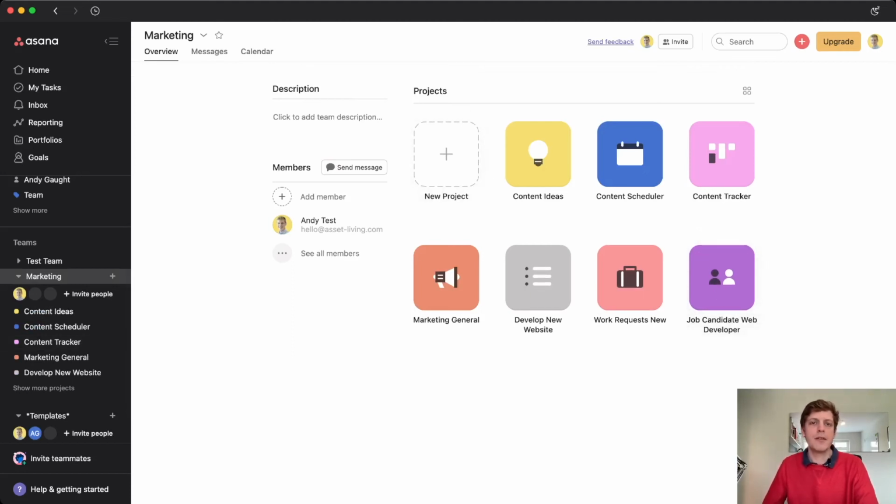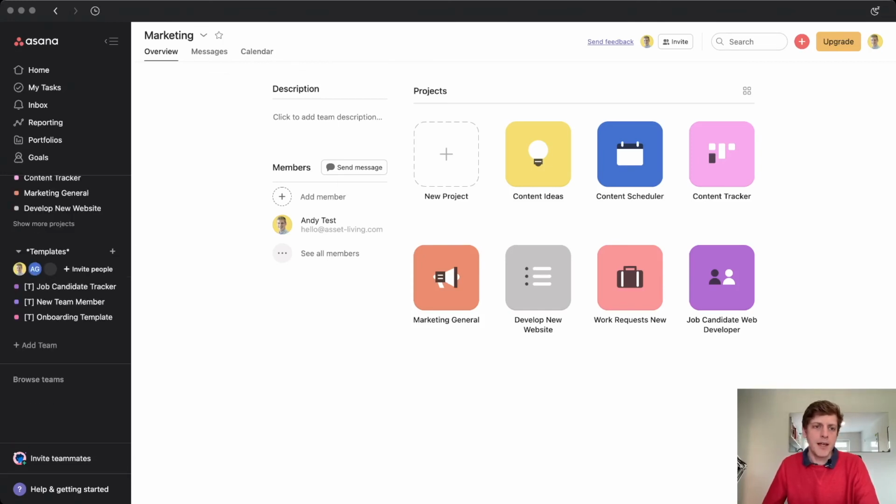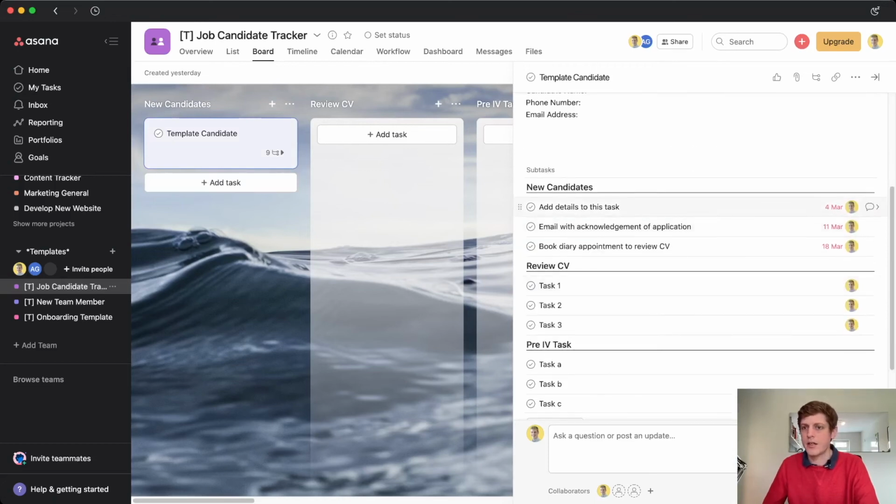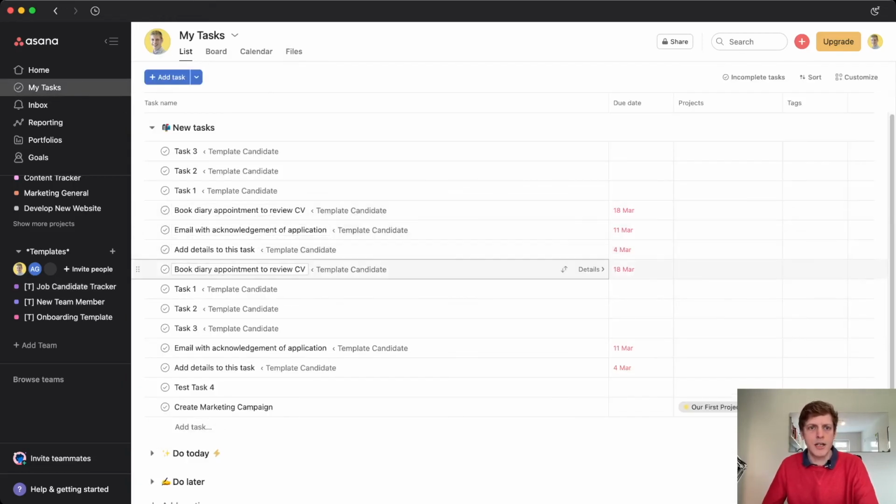So there are a couple of downsides to this, and something that you just need to be aware of. Firstly, when you duplicate the tasks that you have in your template, if I again look at this template candidate, I'm assigned to some of these tasks and they've got due dates. Now, this is a template, but Asana doesn't know that it's a template. So these actually appear in my tasks. If I look in here, we can see I've got task 1, 2, and 3.